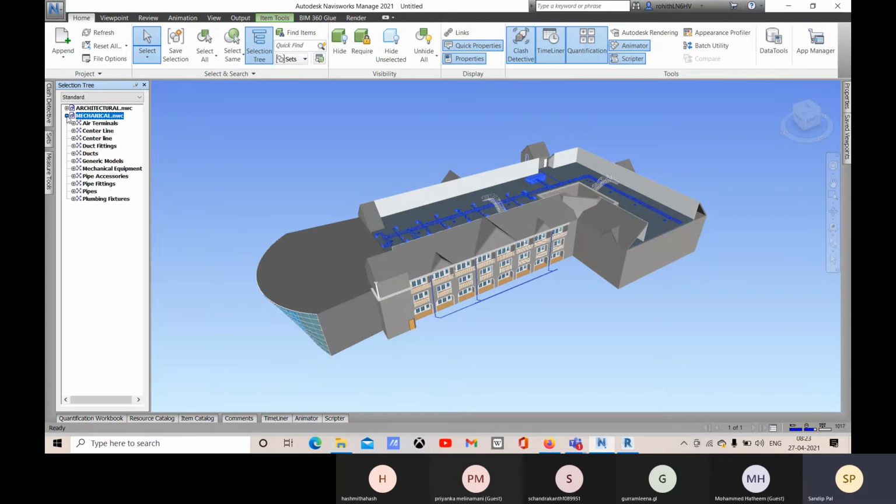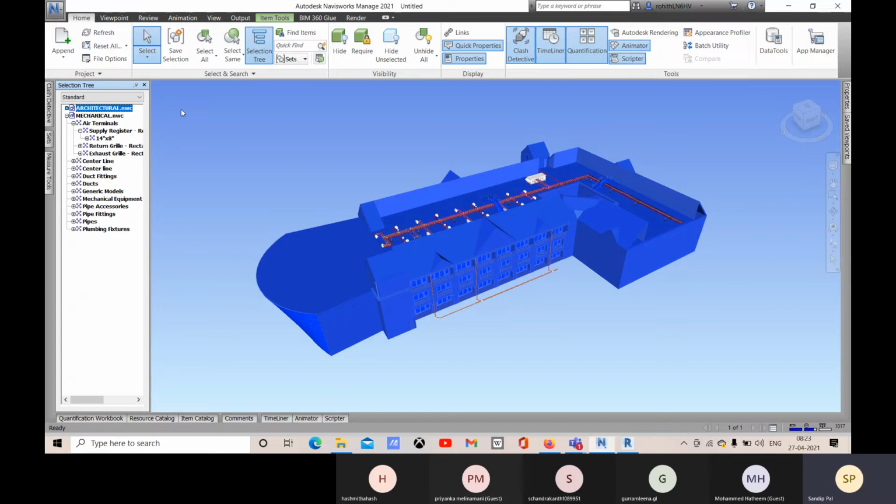This symbol is to open this tree, and here you can select only this component, air terminals, and you can again open that tree. So you can open all these trees and you can select by the components. Okay, you can select by the components and you can select by the discipline together itself. Okay, so this is about your selection tree.